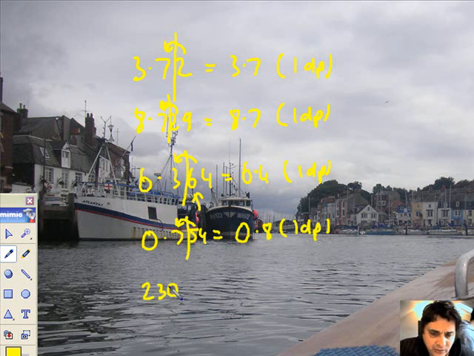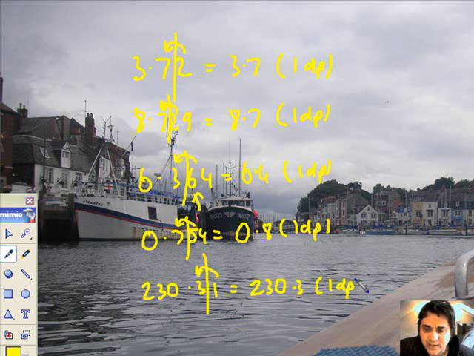Next one, 230.31, to 1 decimal place, chop. Okay, don't be fooled by all that. There's the decimal point there. There's the 3/10. There's the 1/100th. It's what the 1 would do to the 3. The answer won't do anything at all. So 230.3, and that's to 1 decimal place again.